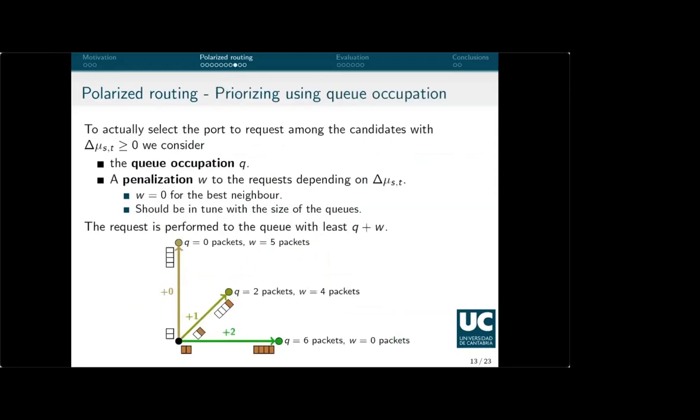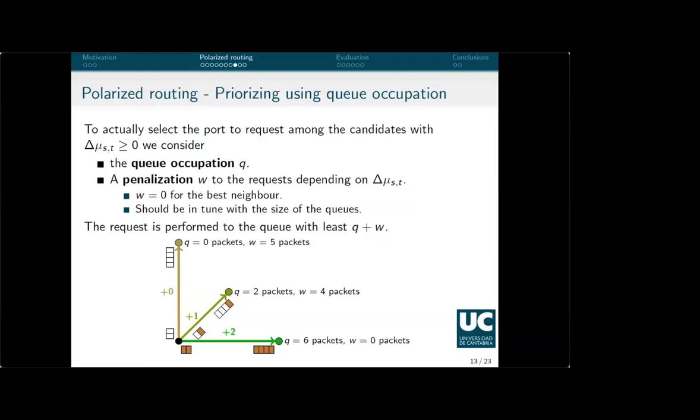We have described which links are valid for polarized routers, but also noted a priority that needs to be considered in the router. We have coupled the increase in the function mu with the number of packets in the associated queues. This is similar to what is done in other mechanisms such as UGAL to discriminate between using minimal and valiant routes. We apply penalization to the different links as a function of mu. To the greatest increase we set no penalization, to the second a penalization of 4 packets, and to the third a penalization of 5 packets. The selection of these values depends on the size of the queues.